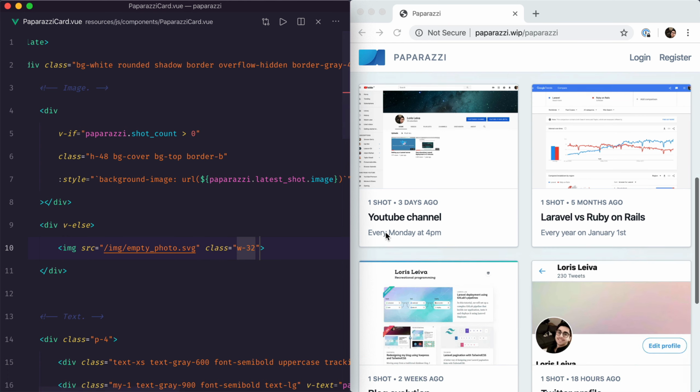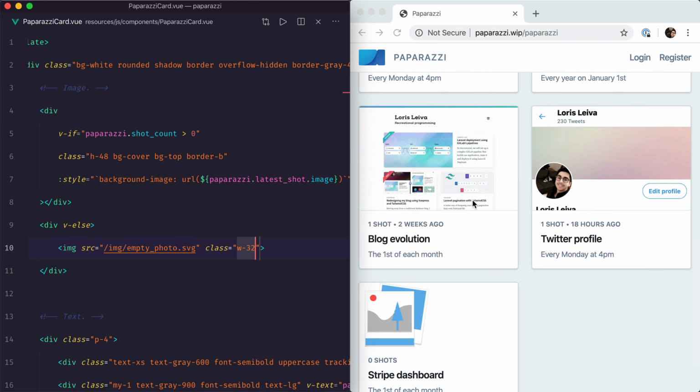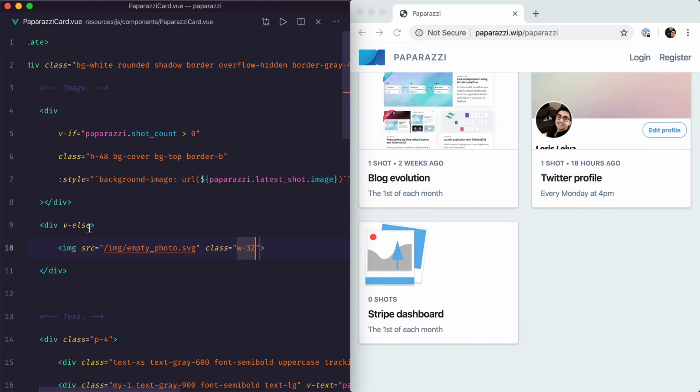Okay, so let's see what we have here. Okay, that's not bad, but ideally the image would be centered in the middle of the card, and the height of the image would match the height that we have for the other cards. So let's fix that. We'll make this div a flex container that aligns its element vertically and horizontally.